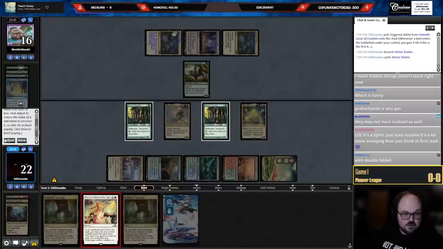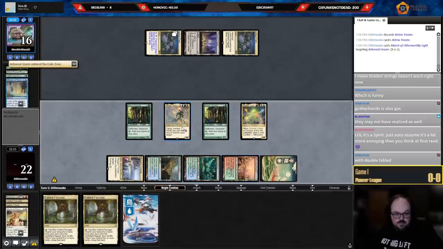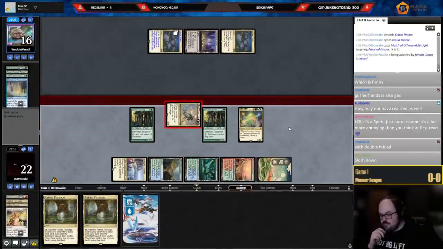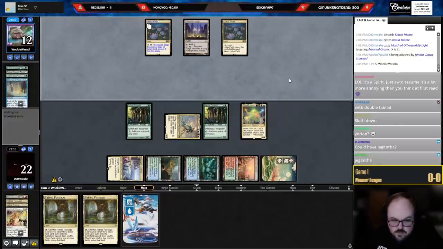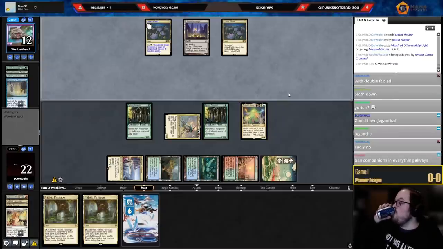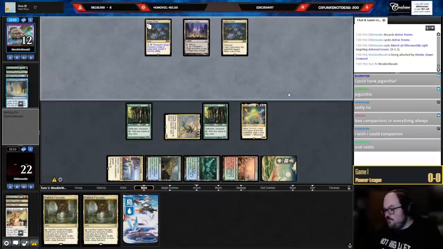I wish this deck had a companion. Any companions this deck can play? A lot more annoying than you think at first read. Yeah, that's fair. Could have Giganta? No, because we have Torrential Gearhulk. Maybe Gearhulk's not worth playing. Oh, yeah, settle two. Yeah, you probably have to cut too much. We could play Yorion, right? What if we just made this a Yorion deck?